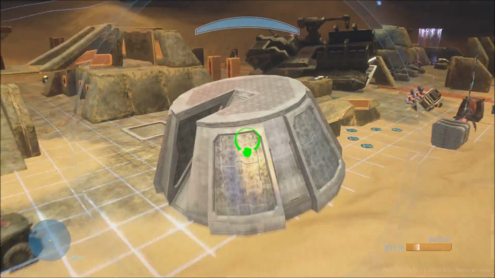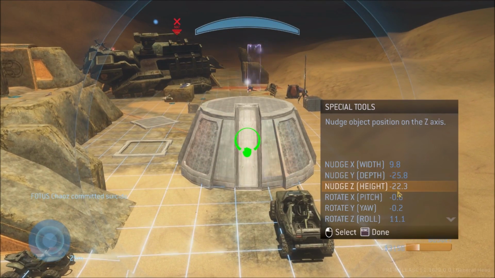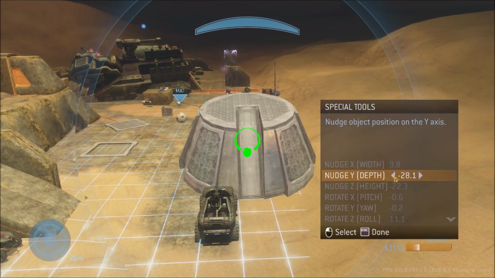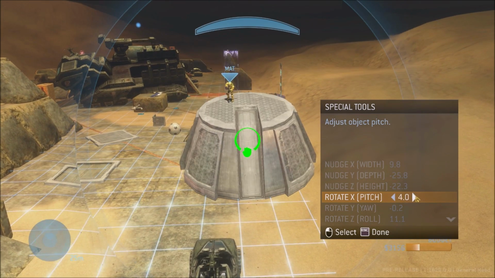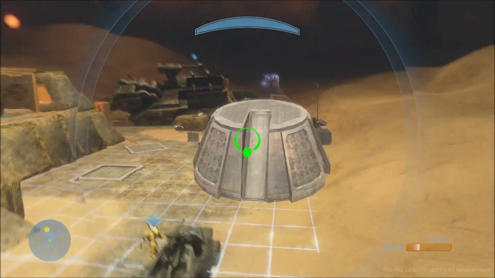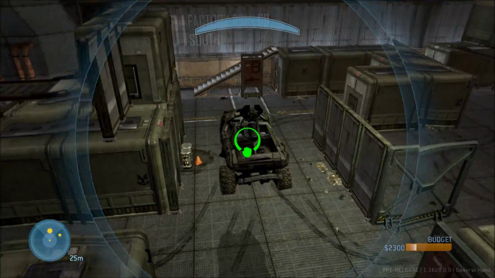But yeah, so another cool feature is there's a new special tools menu now for Forge. And this gives you very precise editing with Forge objects. You can adjust the position of objects very finely, like fine tune it essentially, and it will move exactly what you select there, and it has a rotation snap as well.